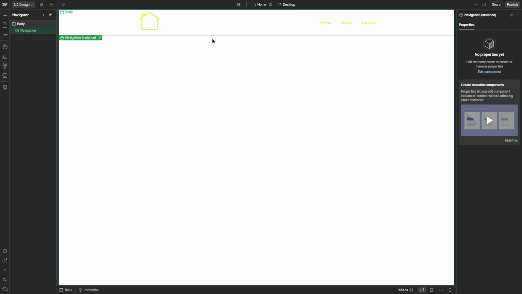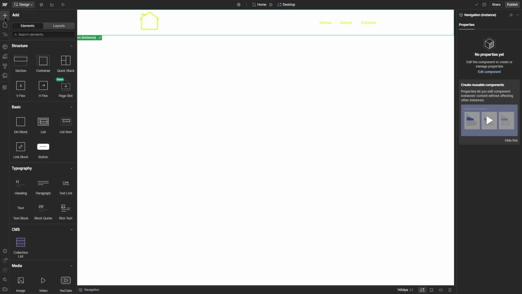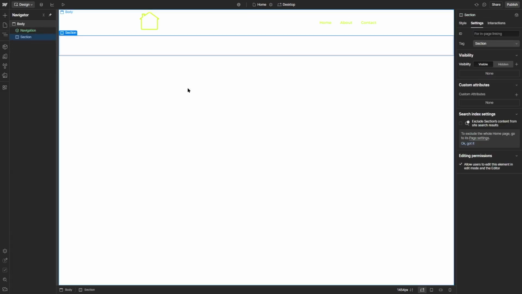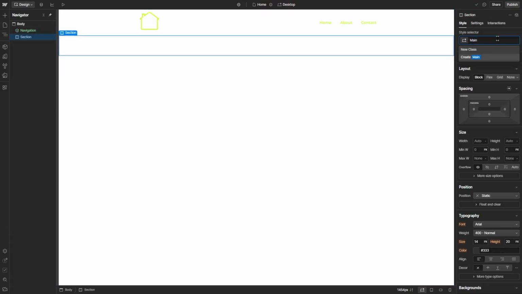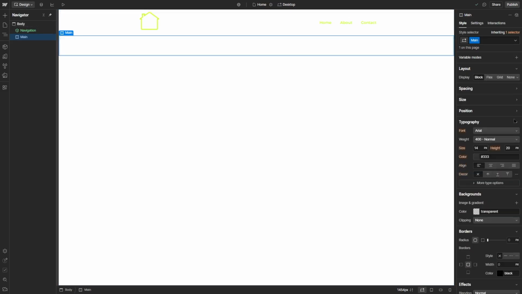Okay. So now that we have created our navigation, let's also create our hero section. So we're going to simply click on this plus button, and over here we're going to take another section. And this section, we're going to call it the main. Now let's hit enter. So this is our main section. And this time, let's actually do this in a much more simpler way. What we are going to do is, after selecting this, we are simply going to add a background color. So we're going to fold all of these up.